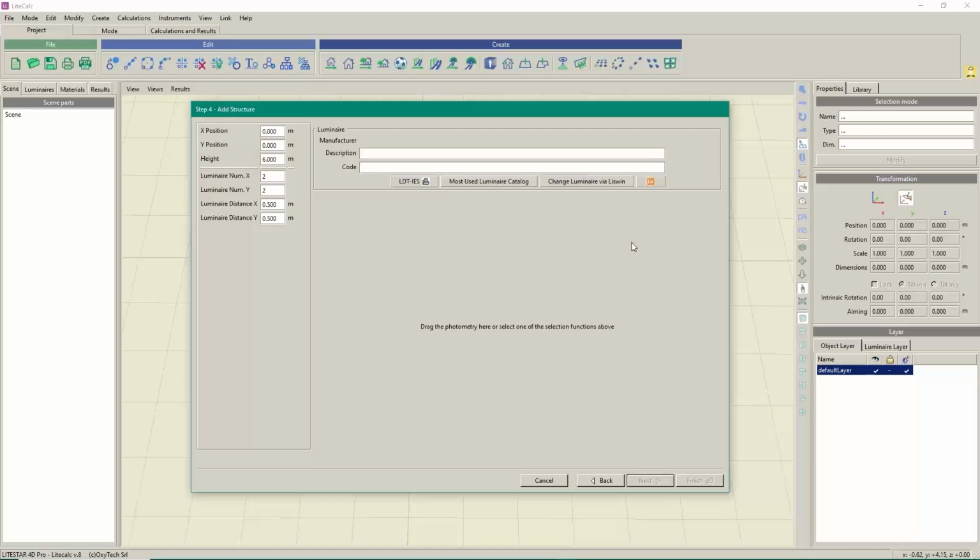As we are going to show you now, with this program, you are free to place the luminaire at the high mast the way you want to, depending also on the 3D high mast, because this is another big advantage in using Lightstar 4D: you can import the 3D of the high mast, and so you can place the luminaires exactly. Whenever you select the high mast panel and get an image, you can also transfer the image to the installers, and they will have exactly the different positions of the luminaires in 3D, so that they can immediately recognize where to place them. So it is really very, very helpful.